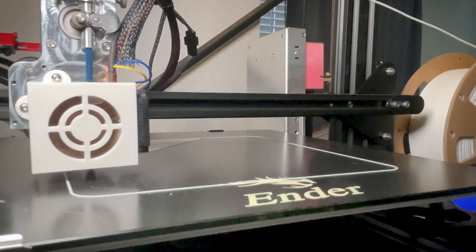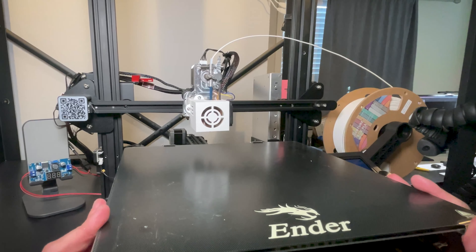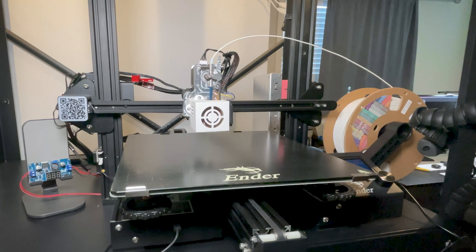I know the rush of having a fresh print just out of the printer, but there shouldn't be any rush when it comes to these things. It's as simple as moving your print bed slower, or having a completely removable print bed so you can remove prints without it being attached. Is this really an issue you should be worried about? Not really. Just try to avoid making fast or rapid movements with your print bed and monitor when you are moving it. I think this is something you should be aware of, but not something to stress about — there are much more problematic issues in 3D printing than just moving the print bed.